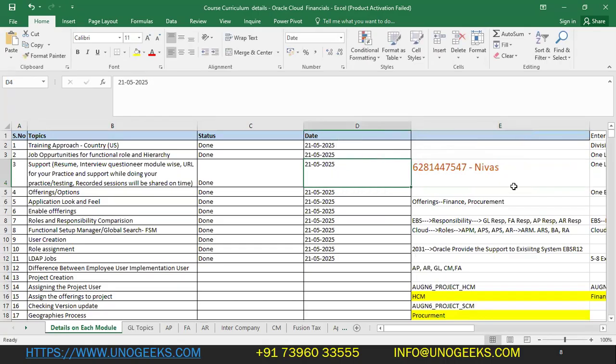Once the batch is frozen, maybe in one or two days, it may take a little more time to freeze the batch. Once it is frozen, I'm going to create one WhatsApp group by collecting all your numbers so that the group can be used for all the communication. Prasad and the admin team are going to help you in case you are not able to open any recordings, find any sheets, or face challenges with URL issues. For any practice challenges, clarifications, or open challenges related to the training, you can update the WhatsApp group so that we can discuss there and all other people are also aware of what is happening in the batch. That is the general approach I follow for all the batches.